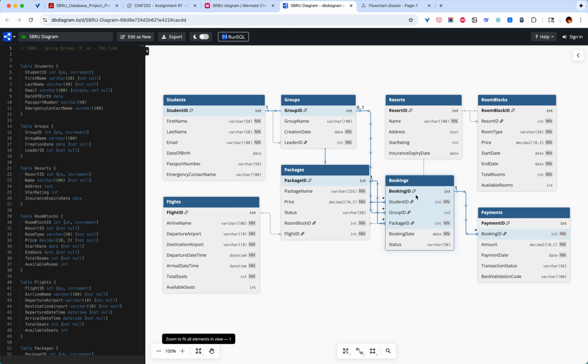The central transaction hub is the bookings table, which links a student and a package together. Finally, the groups and payments tables handle those specific aspects of a booking. Relationships like one-to-many from students to bookings ensure data integrity. This model provides a comprehensive framework for managing all relevant data in the SBRU system.